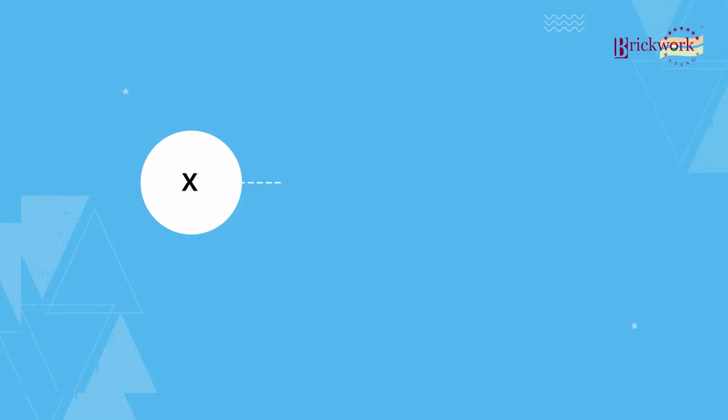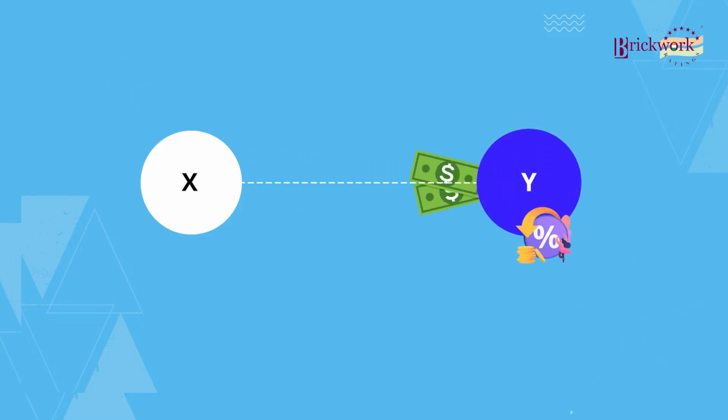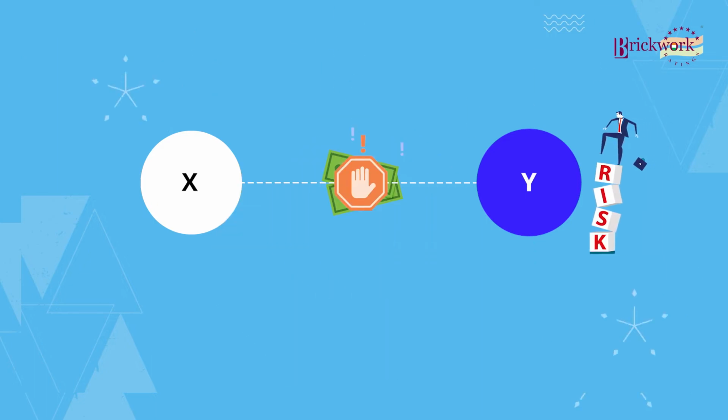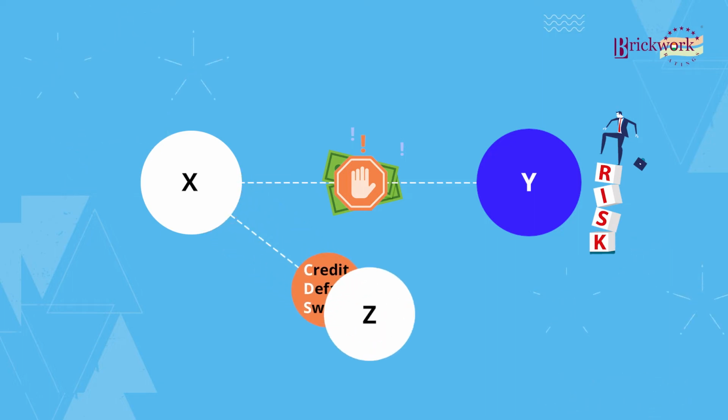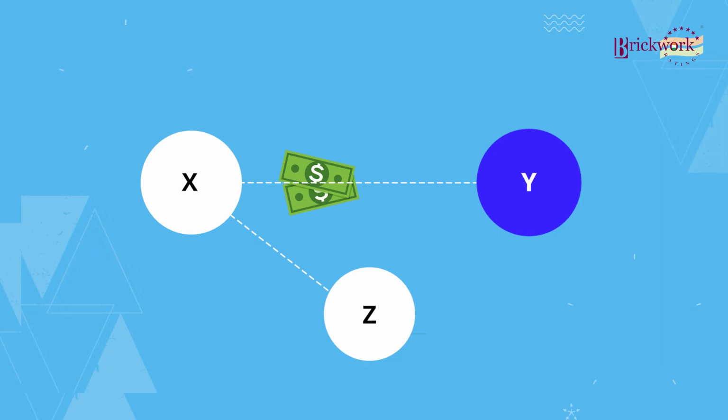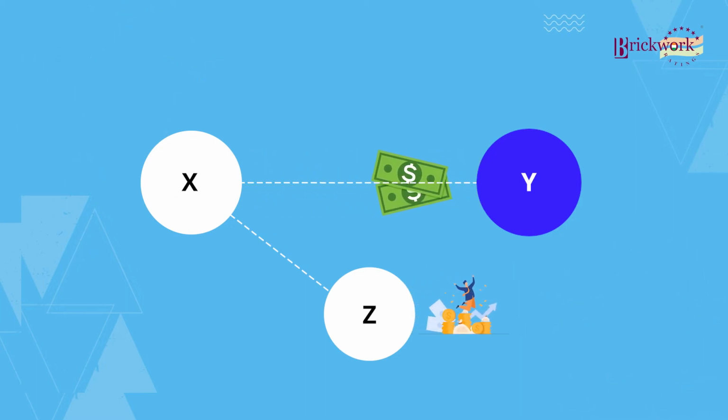For example, X lends Rs 10,000 to Y at 10% for 5 years. X also bears the risk of non-payment by Y. So, to shift the credit risk, X buys a CDS from Z. Z, in return, charges a premium of Rs 100 per annum. Now, in case of default, Z is liable to pay the full principal amount and the interest. In case of no default, Z will end up making a profit of Rs 100 per annum.